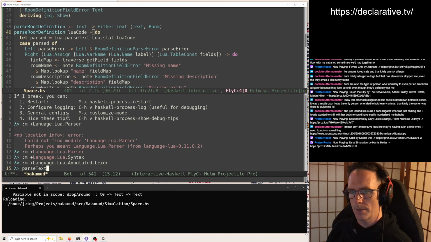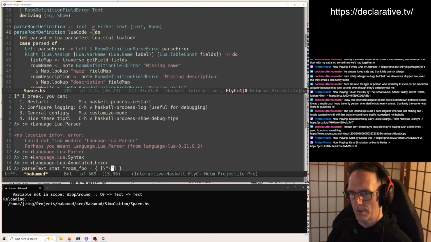We want to parse some text. A statement. And our Lua code is going to be room foo equals, and here we're going to have room name.